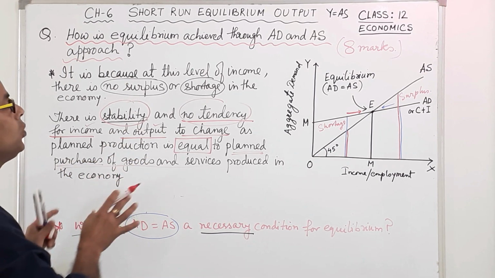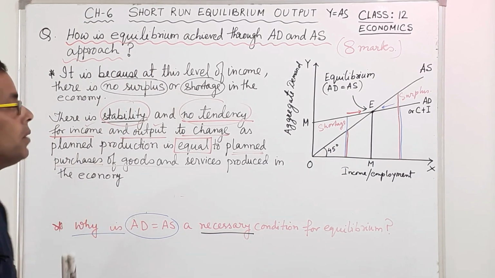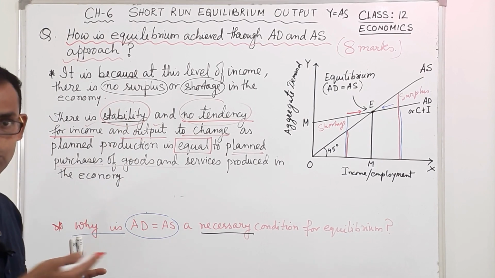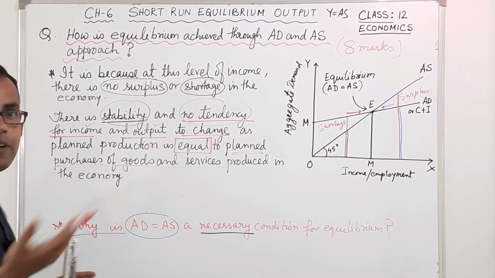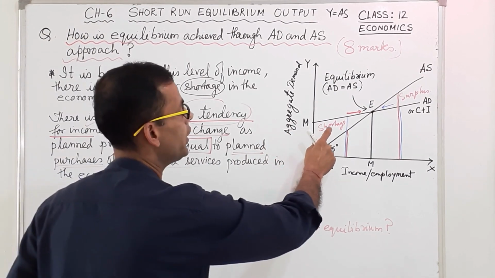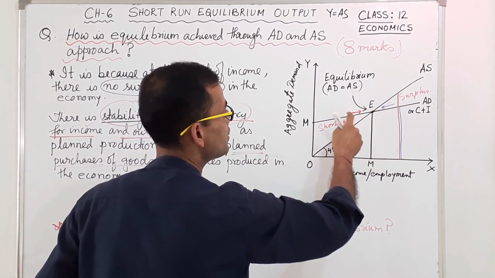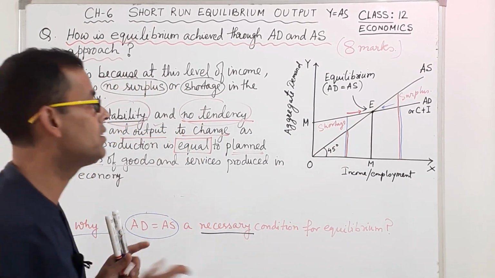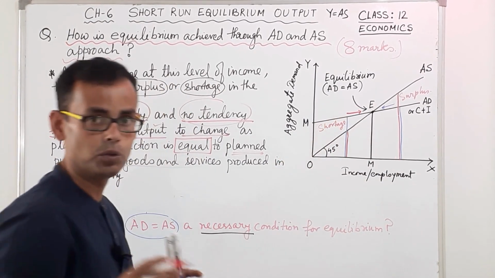This is only the answer. If you don't have the answer, you can pause the video and write it down, and you have to draw this diagram. When you are drawing, there is no need to draw the shortage, surplus, arrow marks and extra lines. You draw the starting diagram. I have done this to explain to you.